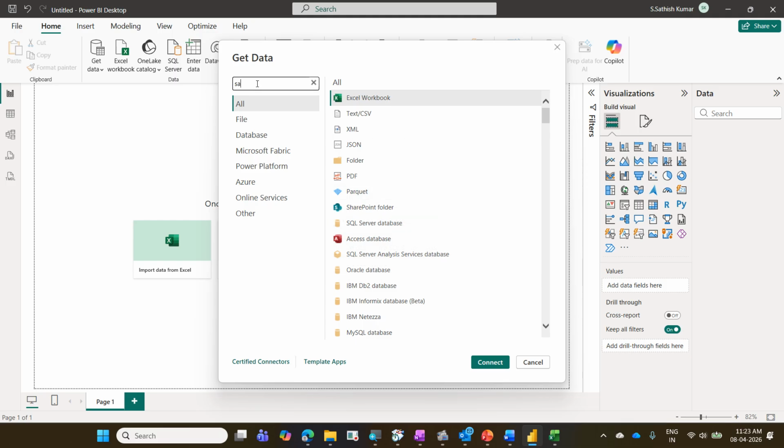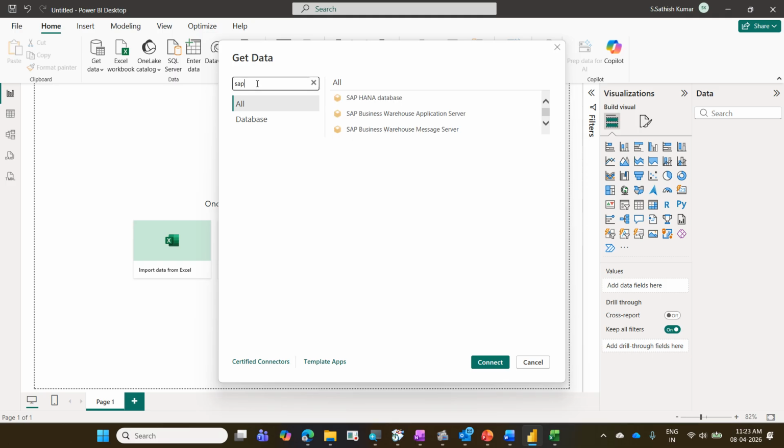Yes, the SAP data model is available, but you need the email ID and password and permission to connect. 99.99% you will not get it, because not only in your company, most corporates will not give you permission to connect straight to your original source database.